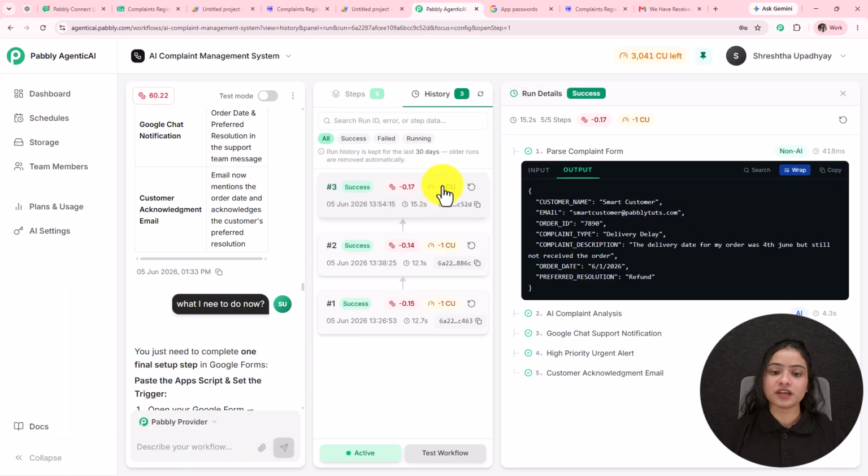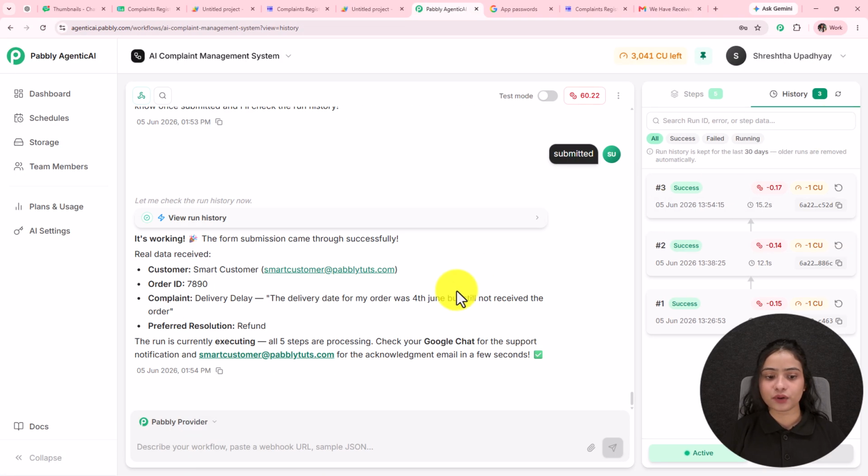This means that our Agentic AI, our AI agent, our workflow is working perfectly fine, and now every time a new customer is going to submit the complaint on Google Forms, automatically the acknowledgement email will be sent to that particular customer. Their details will be extracted from the form and the team will be notified about each of the problems they are facing, the complaint the customer is facing, as well as the AI recommended solution.